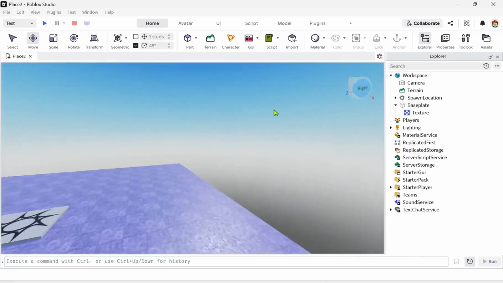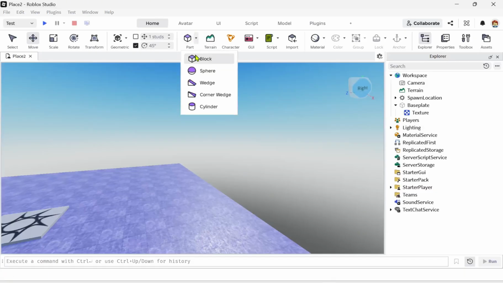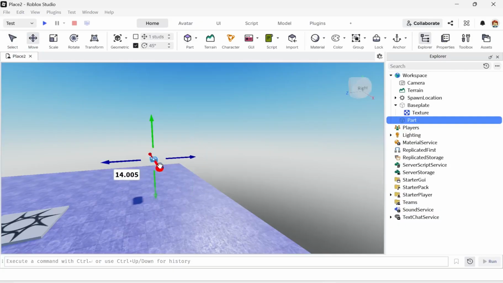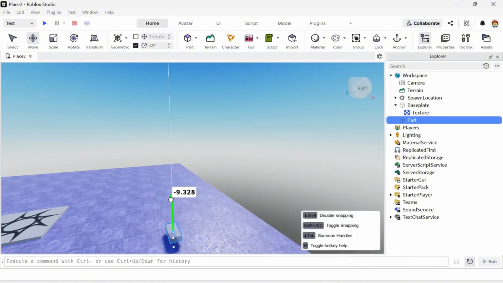You will see in the middle, right under avatar, there is something known as a part. This part adds different types of shapes that we want in our game. If I click on the arrow, you can see all the different shapes that can be used in Roblox. Right now we want a square shape, so I'll just go ahead with the square. When I click on the square, you can see a square appeared on the screen as well as in the explorer named as part. Now I'll be using the arrows to position it where I want it to be. So I'll click on move and I will move it towards the right and towards my screen, putting it down right on the ground.